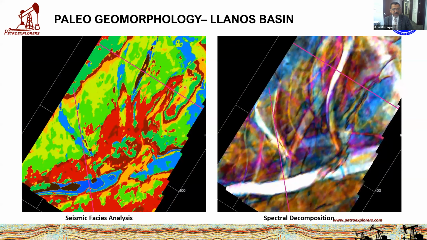Another example of the trapping system, where you have a channel going this way, and then you have other channels. From the spectral decomposition, you can see the shadow of one channel over the others, while in the facies you see this system cut deep into the river and make almost a mini delta system here into the big river. So it's a river or river combination, and or breaching through, and then you have the faulting on the top to make the trapping systems.